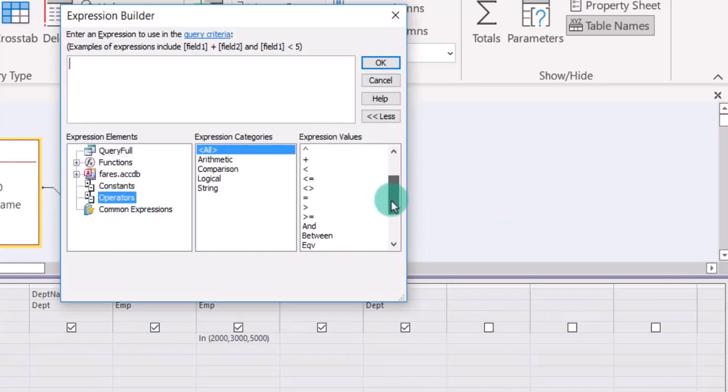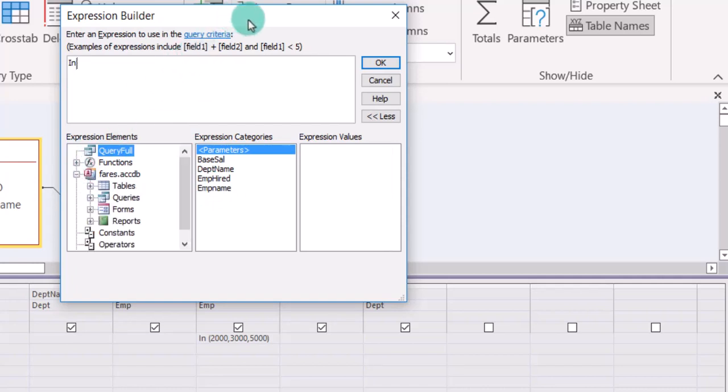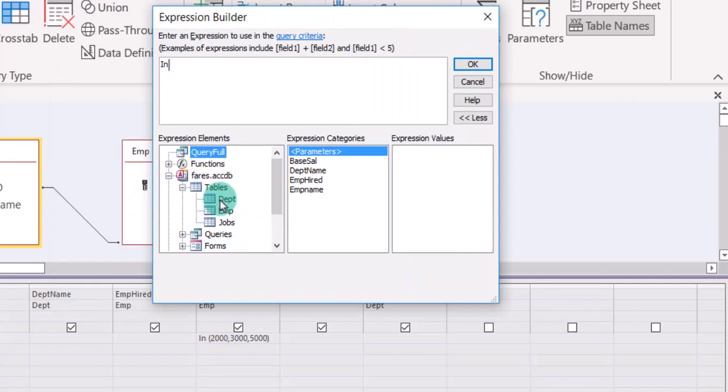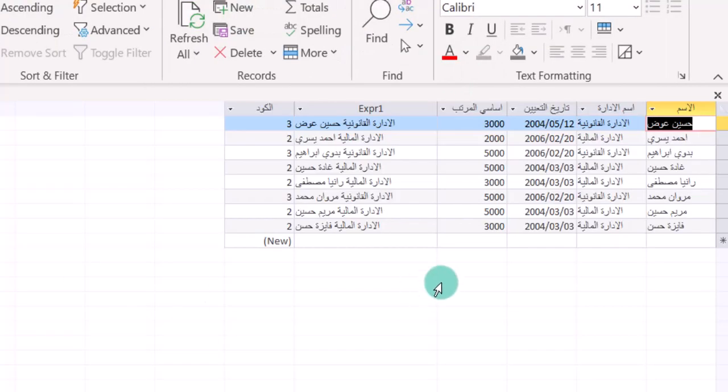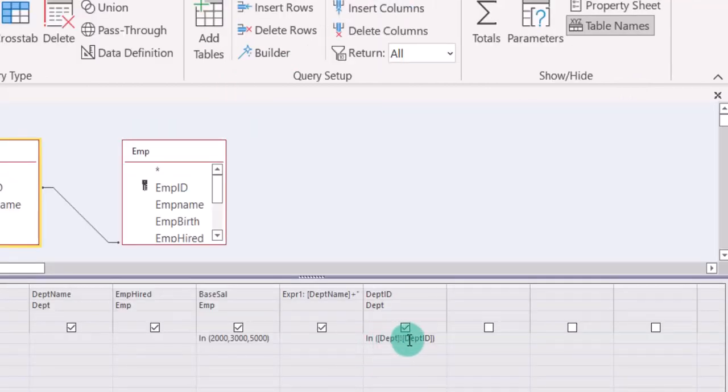You can choose one of the fields after writing in. For example, here, choosing the department code from the departments table. Then run, it will display employee data according to the department code. And those whose code matches the department code. Thus, values, queries, or fields can be used as conditions to display data.